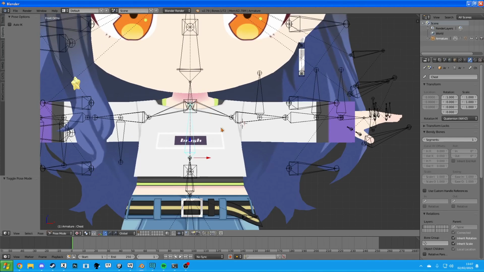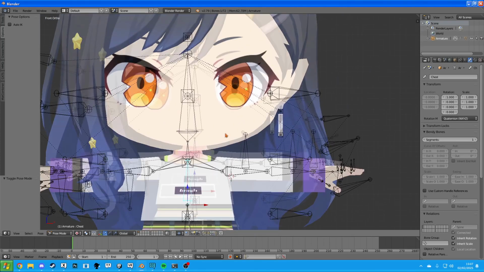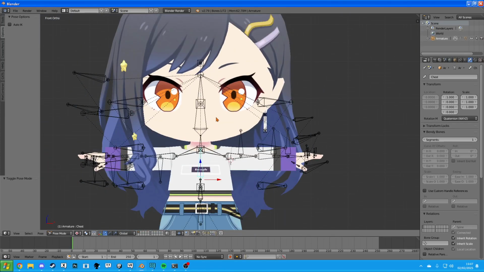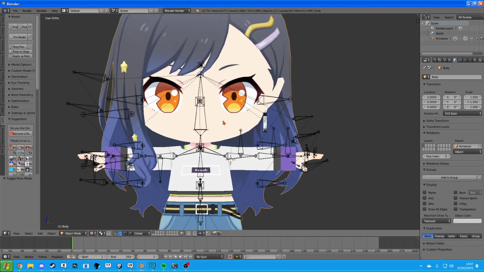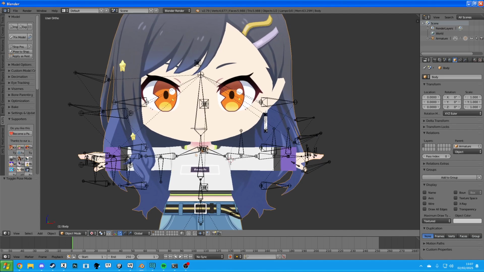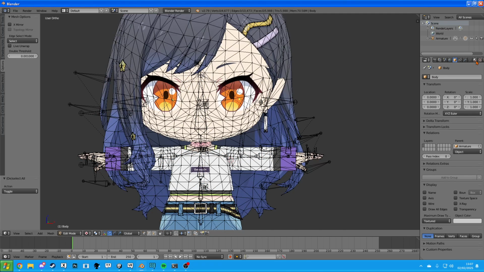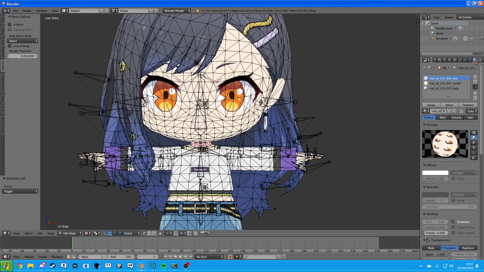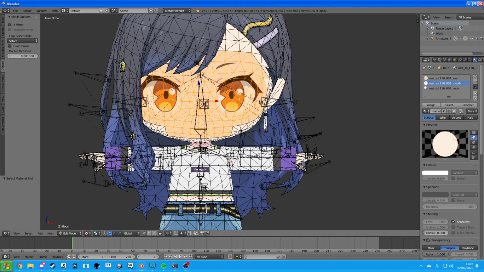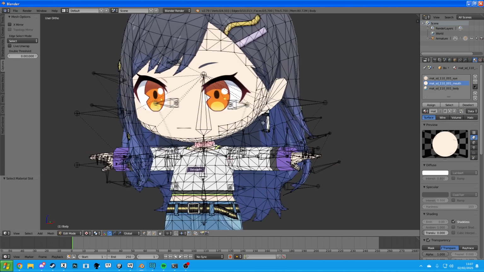As you notice, the face is not connected, but that is fine. We are going to fix that. So what we're going to want to do is right click the mesh, hit Tab, then press A, go to the material part here. Then we want to select the eye and the mouth, and then hit P, and then separate by selection.